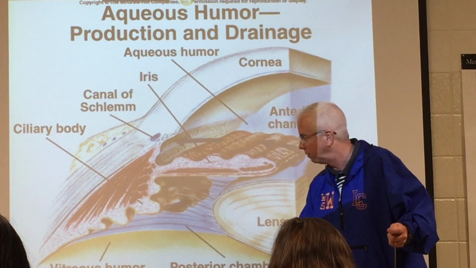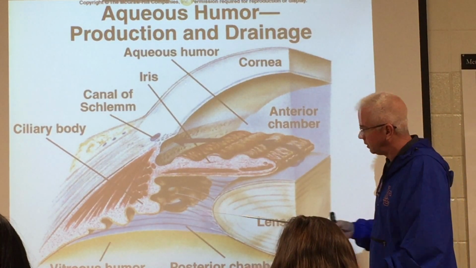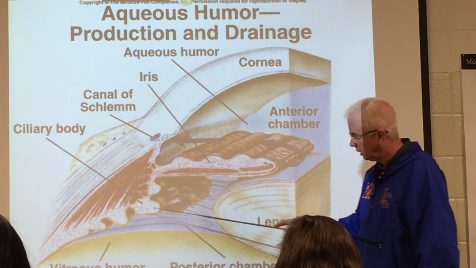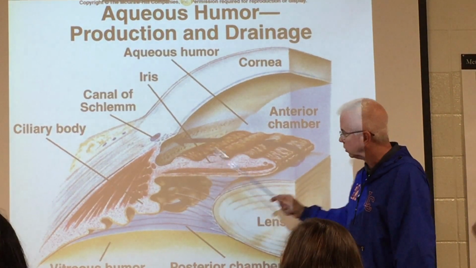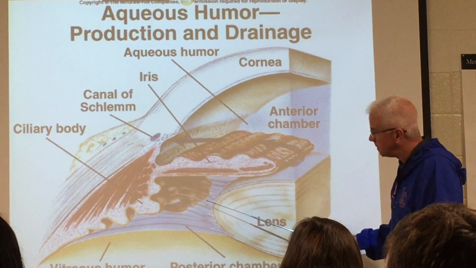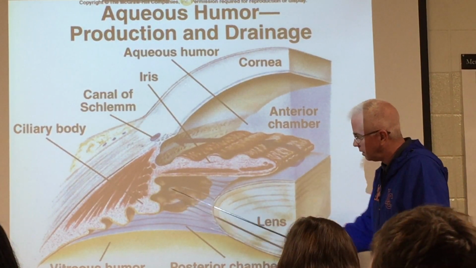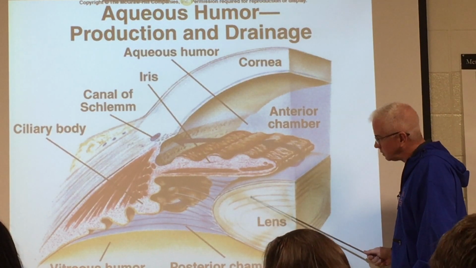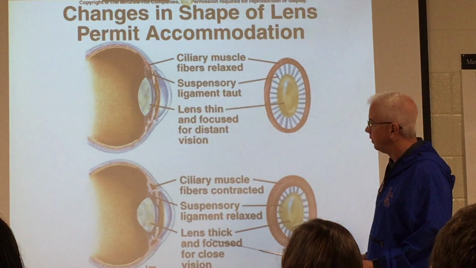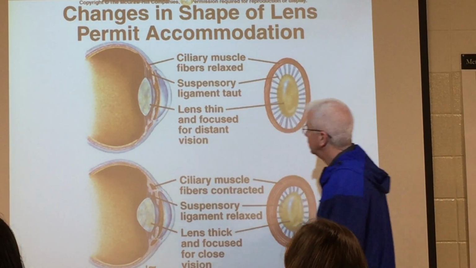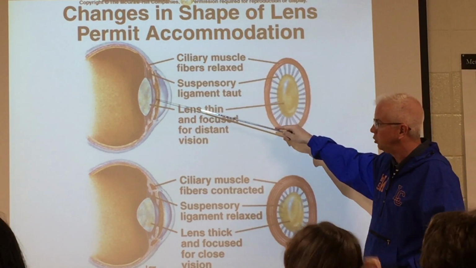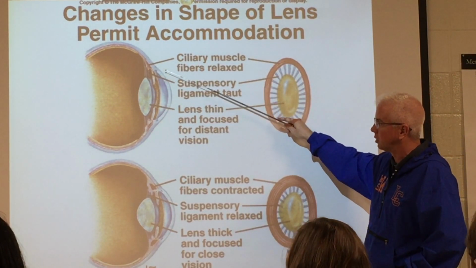Now, this is just another blow-up of that picture to illustrate the ciliary body and the difference in the muscle. This is intended to help me introduce, as the next concept here, we're controlling the light entry into the eye. The next concept here is going to be how the lens actually modifies how light passes through the eye. So I want to talk about that with you in detail. So light has passed through the cornea, through the aqueous humor and the pupil, and you've been able to track the events that are occurring here.